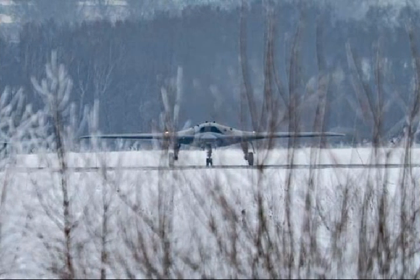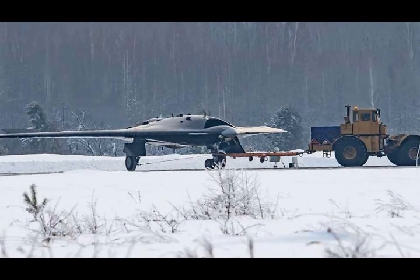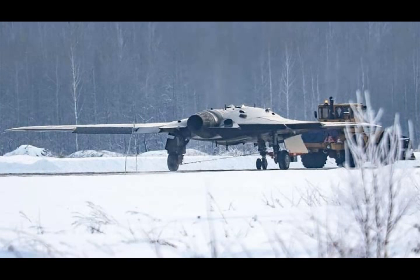Russia's Okhotnik, also called Hunter, Unmanned Combat Air Vehicle, or UCAV, that had been in development for years and was supposed to start flight testing. Now, just a day later, new images have surfaced that offer a much better look at the aircraft as well as new insights into the Okhotnik's potential capabilities and design limitations.